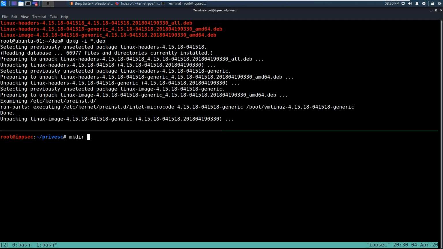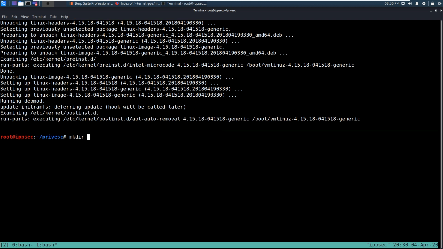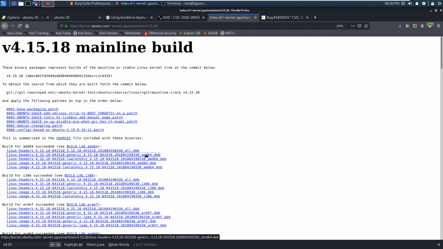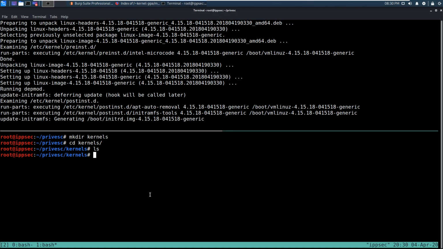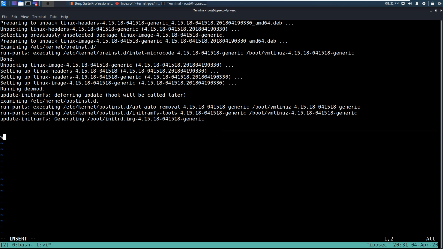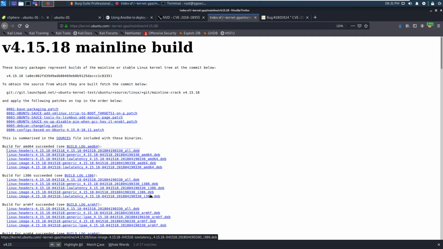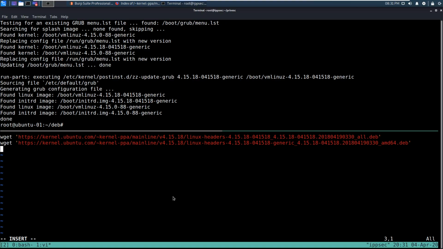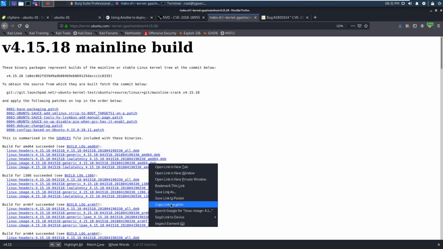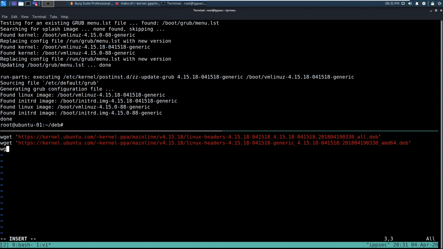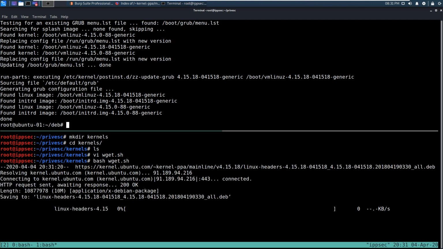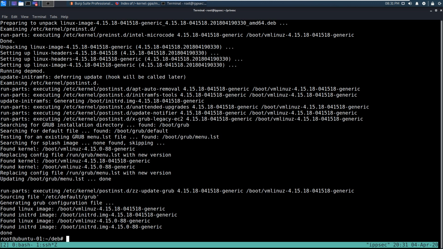So mkdir, we'll just do kernels, and wget each of these. So now we have each of them.